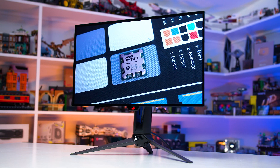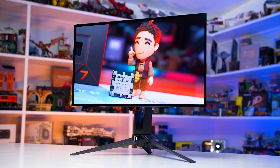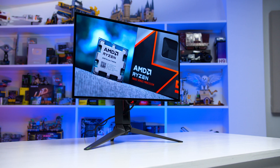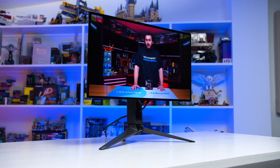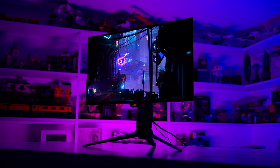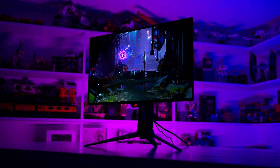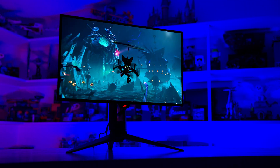Overall, this is a premium OLED gaming monitor designed primarily for competitive gamers that want the best. For most buyers that won't use the upper part of the refresh range, existing 240Hz W OLEDs or 360Hz QD OLEDs offer better value, coming in $200 to $300 US cheaper. But if you want the best and would like a versatile display for multiplayer and single-player gaming, the PG27AQDP is fantastic, offering some benefits compared to existing models.